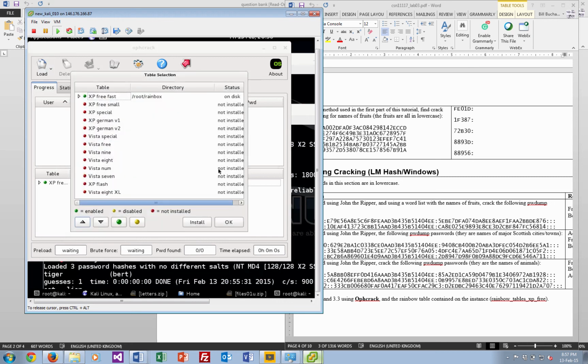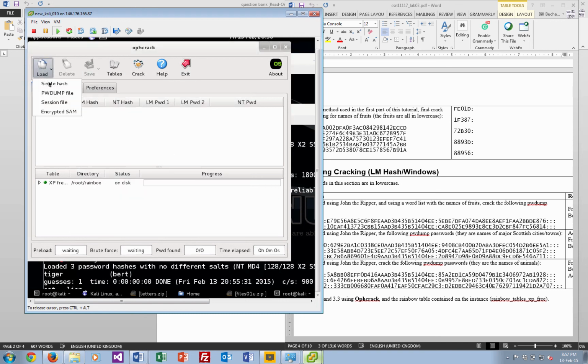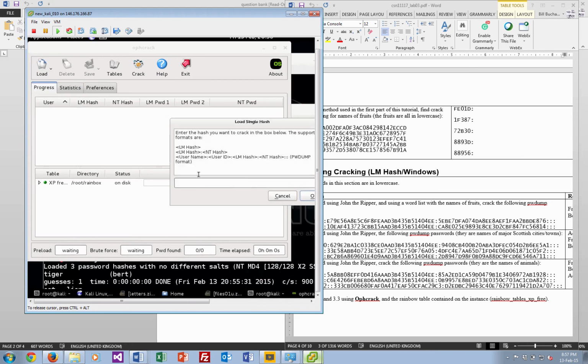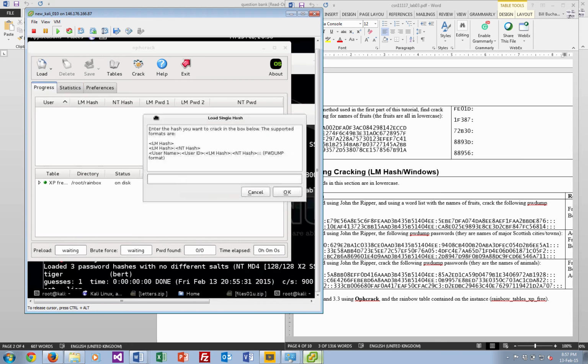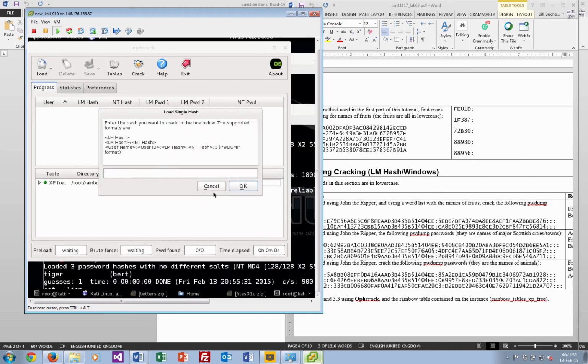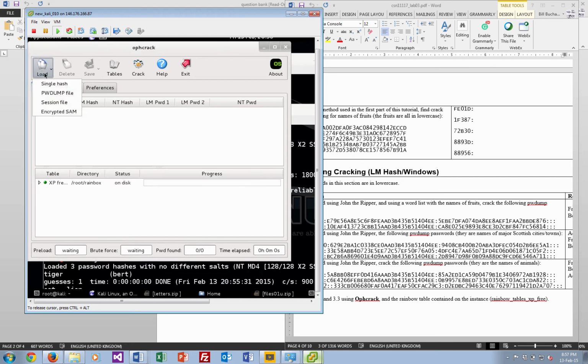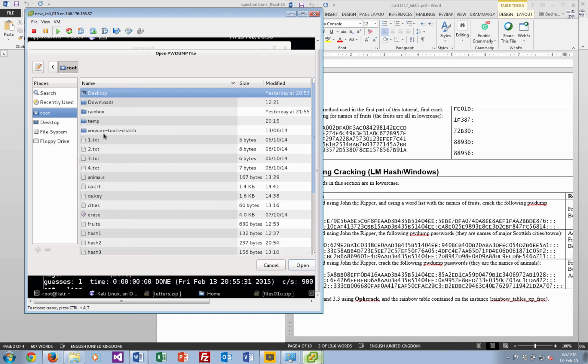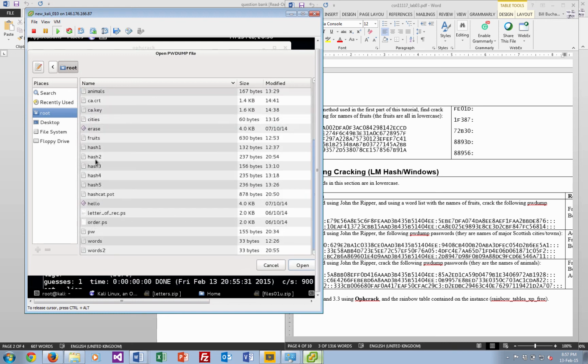We have some tables that I've downloaded, which should crack most hash passwords. Then we'll just load up from here. I think we put in hash2.